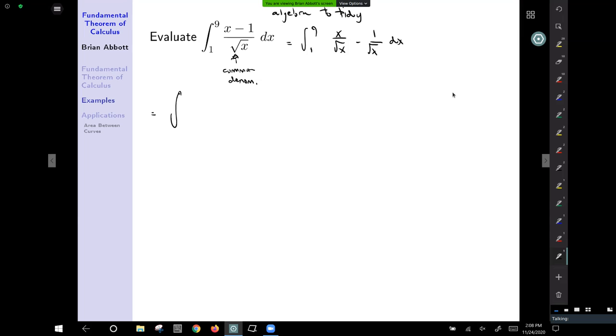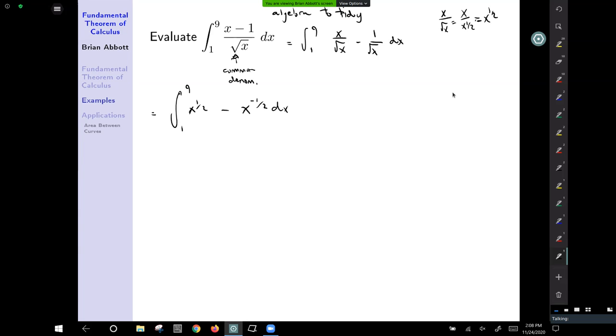And individually, we can rewrite that as the integral of x over the square root of x. Well, that's x over x to the 1/2 power, that's x to the 1/2 power. To see that, what I just did was x over square root of x equals x over x to the 1/2, and you can use the quotient rule or move it upstairs with a negative exponent. Any way you slice it, you're going to end up with x to the 1/2 power remaining on top. And then the other one, directly similar to the last problem we did, 1 over root x gives us x to the negative 1/2 power dx. Don't forget your limits of integration, so we'll add those in there now.